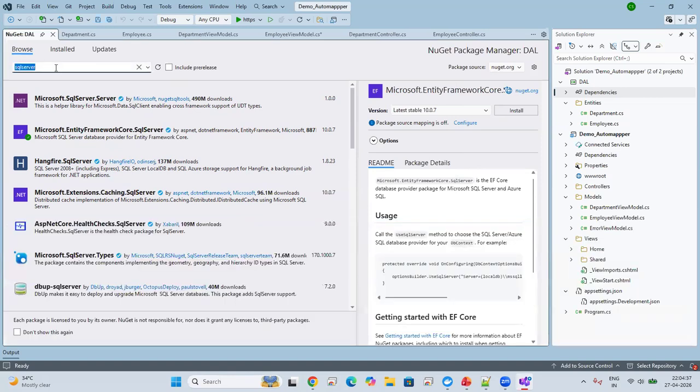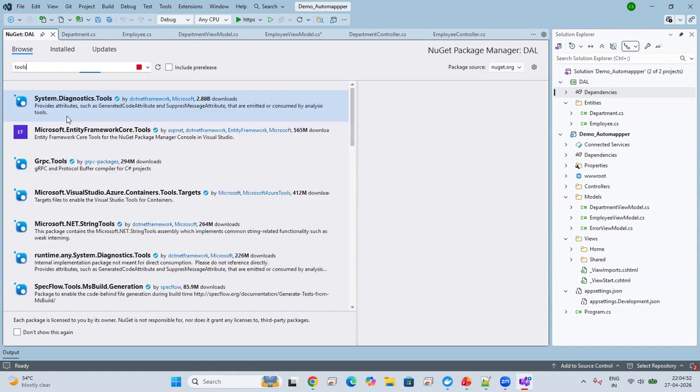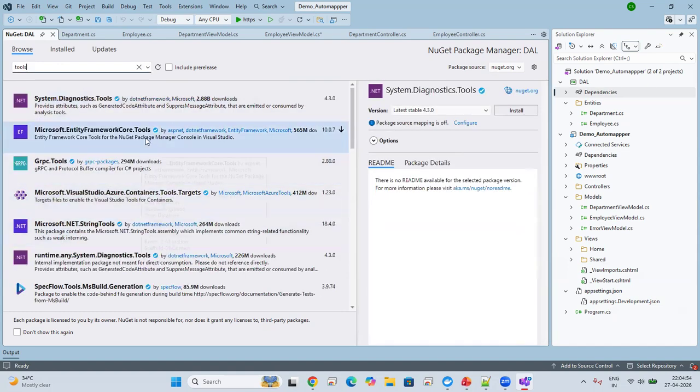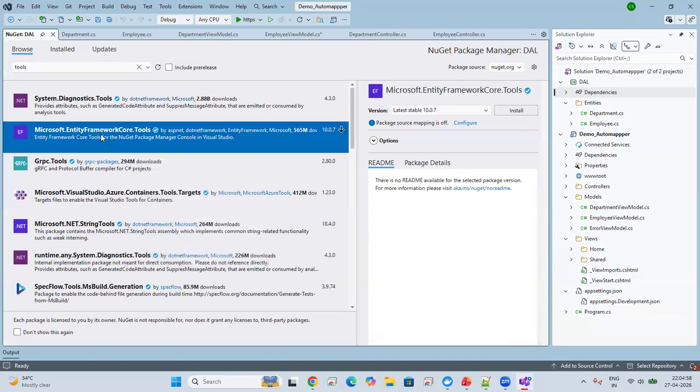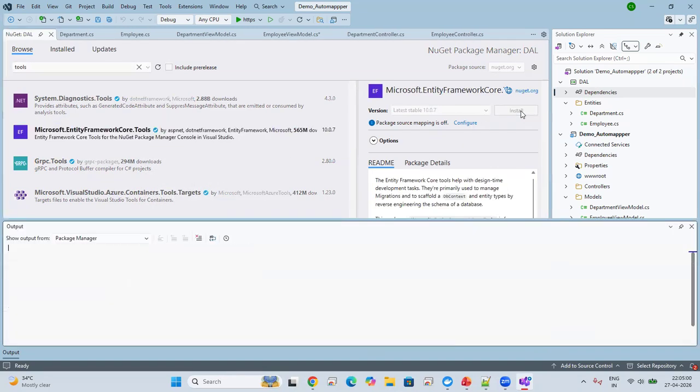And one more tool we need for the migration from the code first classes to the database: Microsoft.EntityFrameworkCore.Tools. We need to install this.